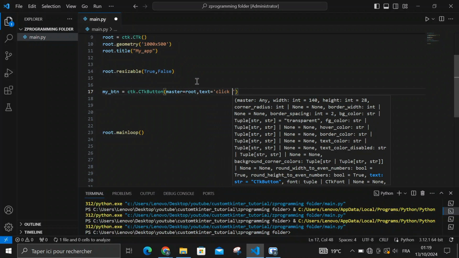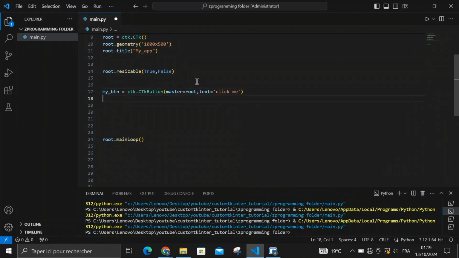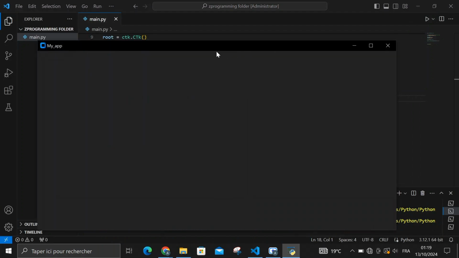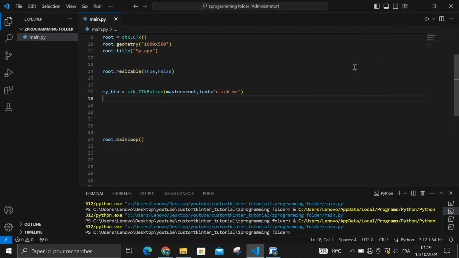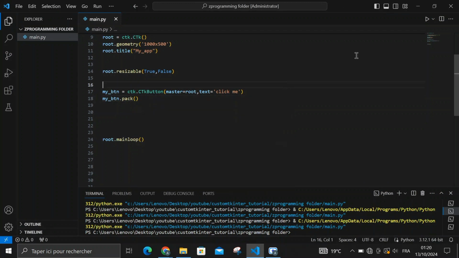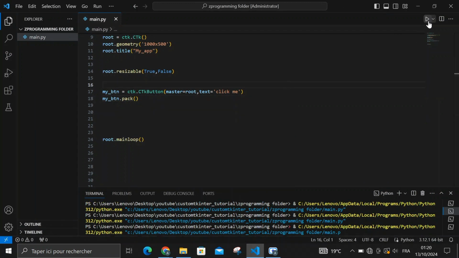If you run the script, you will see nothing on screen because we did not use the method to show the button, named the pack method. For now don't use any parameter. If we run this, this is our button.